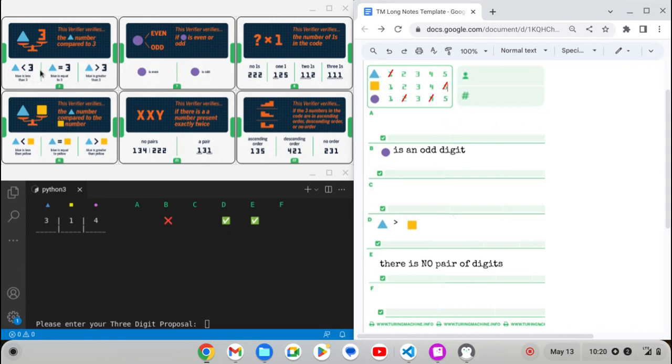So if triangle is less than 3, that would mean it would force it to be a 2, since we've already eliminated the 1. And if it is greater, then it'd be a 2, 1. But then purple, there's nothing there to tell me whether it's going to be a 3 or a 5. So no, I don't like that.